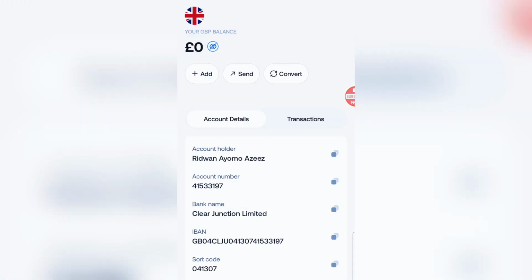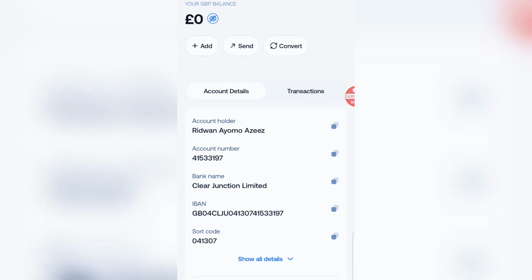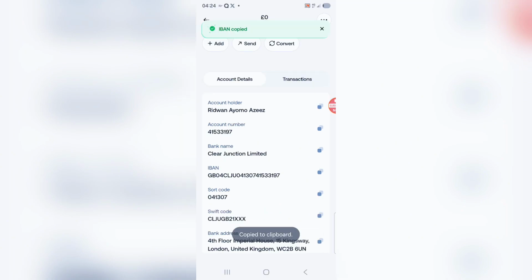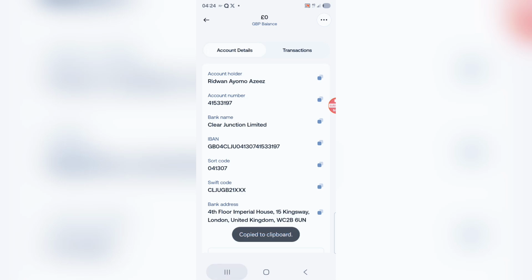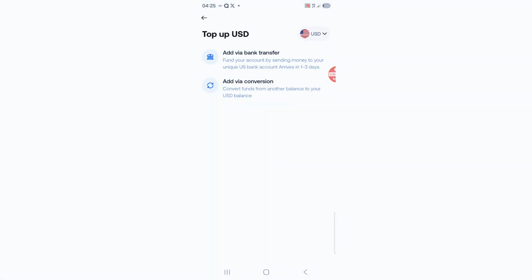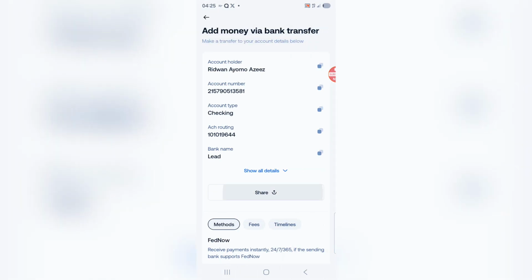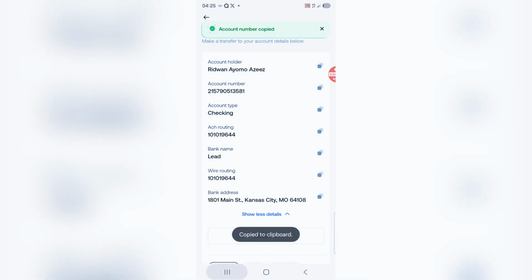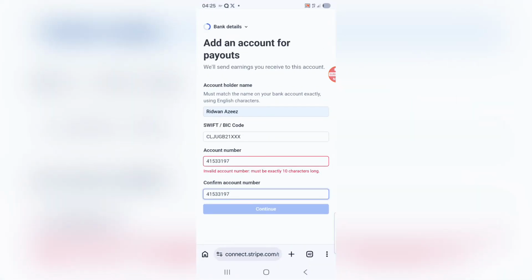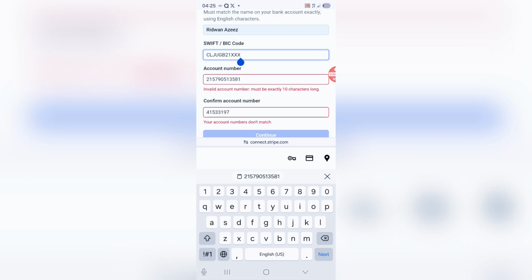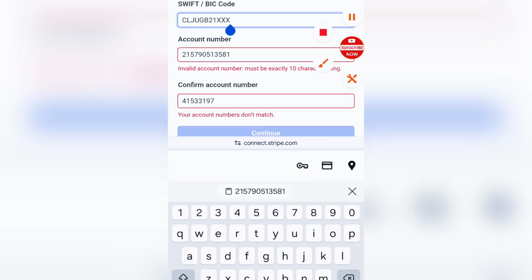So to get my bank information, this is where my Grey account actually comes in. So I'm going to be getting my pounds account. Okay, so if the pounds account does not work, then I'm going to be using the US dollars account. The pounds account doesn't work, so right now I'm going to be getting the dollars account, which is what you can see here. So I'm just going to copy the account number and everything. So you are going to get all the information that you need on Grey. If you don't have a Grey account, then this is high time you go and create your own Grey account.